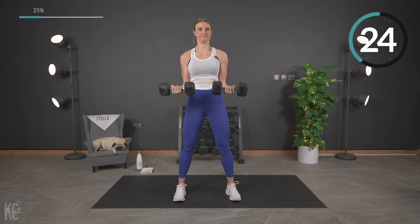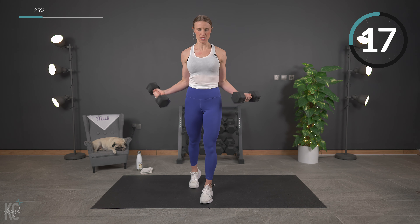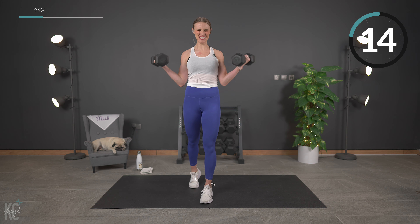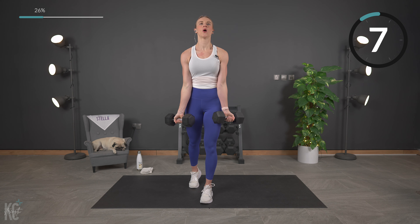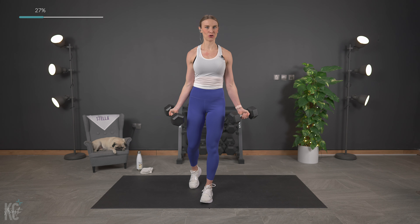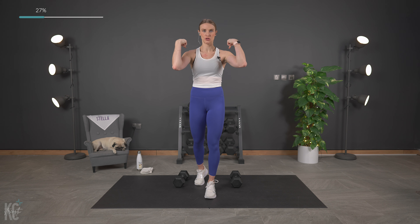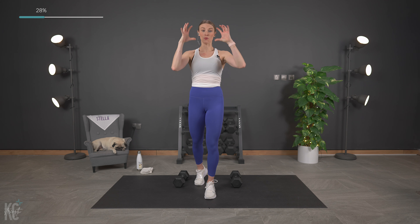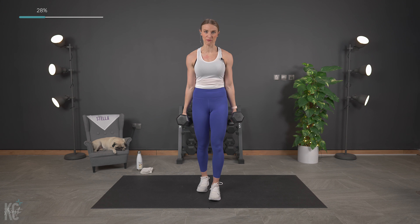I'm going to be pushing right along with you. And squeeze. Keep those elbows tucked in. Awesome job. Don't forget to breathe. And breathe out. 30 seconds is coming — you're going to have a longer recovery. Less than 15 now — that's just a few reps left. And squeeze. Control it down. 30 seconds.